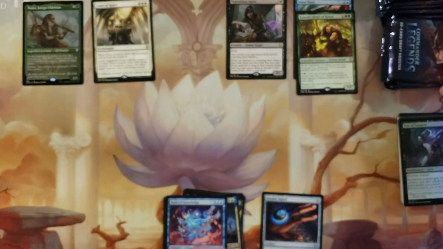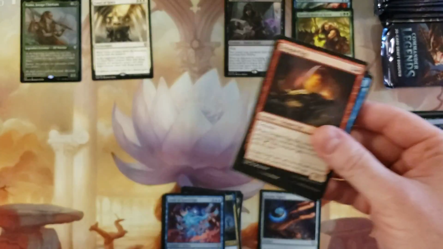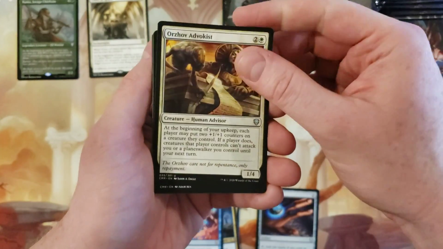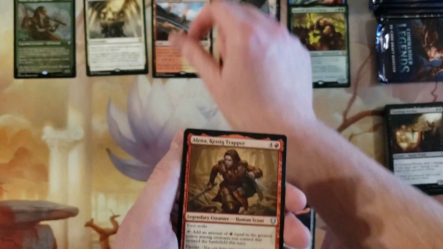Out of the commander slot, I mean, the mythics out of that back slot. Sakashima, of course, being the one you most want. But you always get at least one, which is kind of cool. Sometimes you can get two. Orzhov Confiscate, Kambal's Witches, Spectator Seating. That's right. And I have to have a spot for lands.